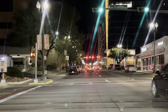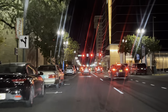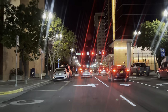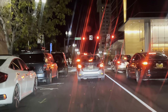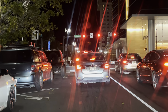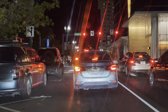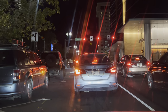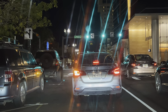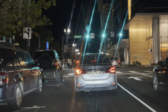Super impressed. I thought this would be kind of rundown. Use the left two lanes to turn left onto North Mesa Street. I had no realistically favorable expectations for this place. I thought it was kind of like Laredo, kind of rundown. Yeah, I thought it'd be like a Laredo basically. It definitely looks better. Yeah, you read my mind. I thought it would be like a Laredo, you know, kind of run down.